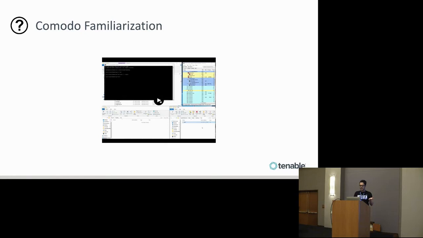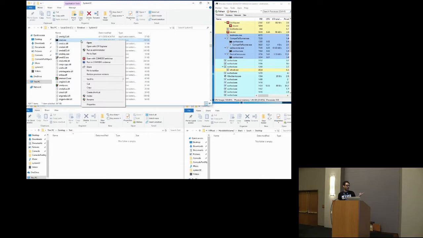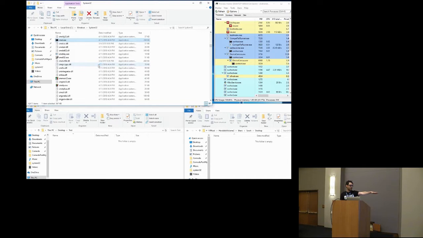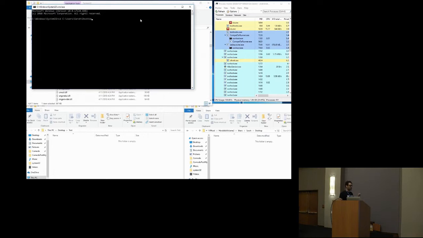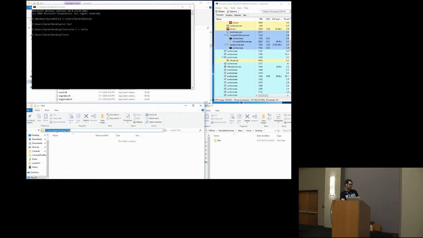In fact, we have a video here just demoing what the sandbox looks like when a user uses it. Here I'm going to run command prompt in the Komodo container. And down below, we have two folders. On the lower left is the current working directory I'm going to try to write a file to as a sandbox process. And on the lower right is where the file will actually write to, which is the sandbox folder where it diverts all that IO request. And here I go. I'm trying to write a file to the desktop. And we don't see it appear on the lower left where we expected. Instead, it gets diverted to this lower right folder that we have open, which is called under vtroot. It's just a place where all sandbox writes go to. So that's just showing the IO nature of how the sandbox behavior works.